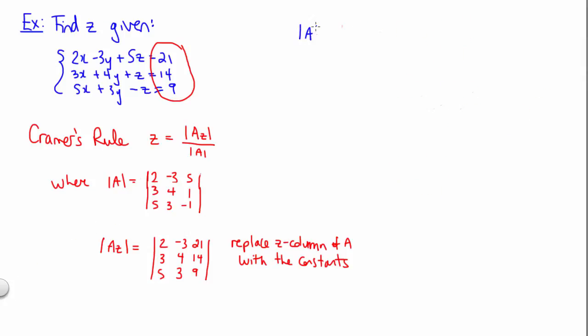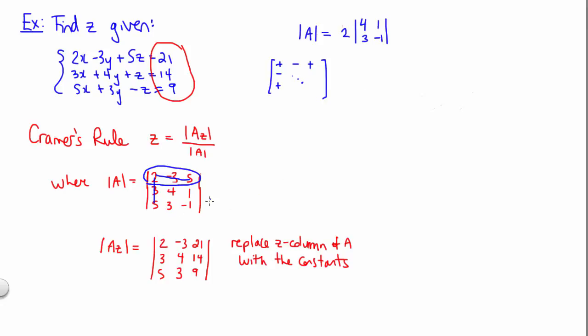Let's calculate the determinant of A by cofactor expansion along the first row of A. Each term is going to look like a signed entry times a 2 by 2 determinant. And the sign is dictated by this checkerboard pattern. You've always got a plus in the upper left-hand corner, and then the signs alternate as we move down or to the right. So there's our checkerboard pattern. Starting with the 2, we're taking positive 2 times the 2 by 2 determinant that remains when we cross out that row and column.